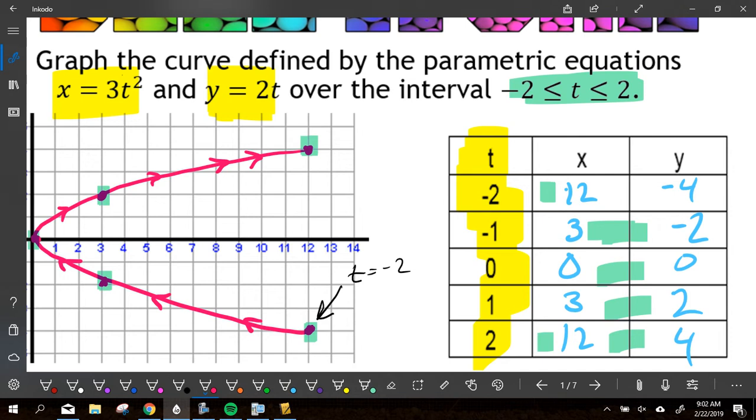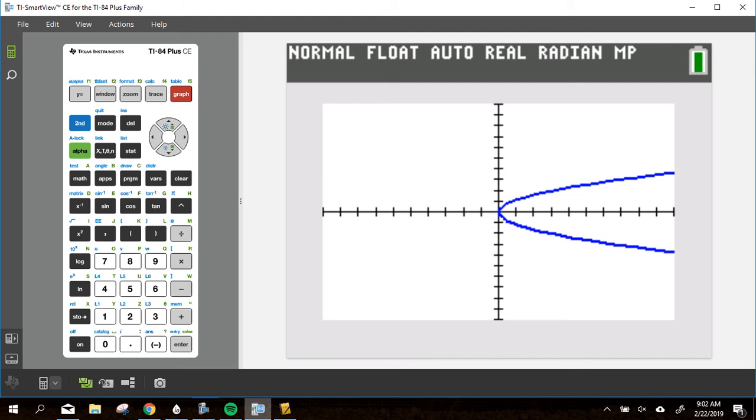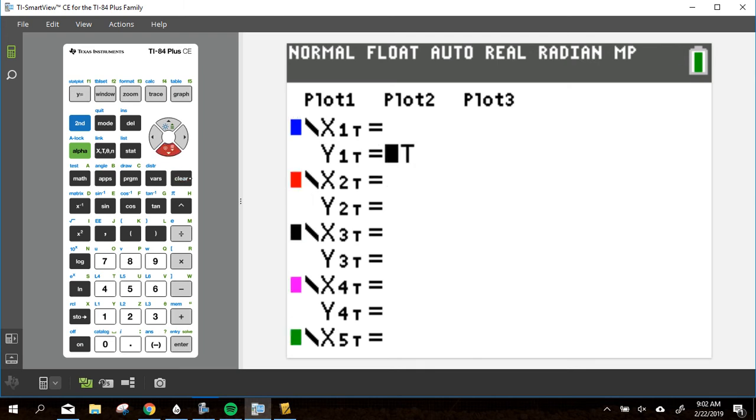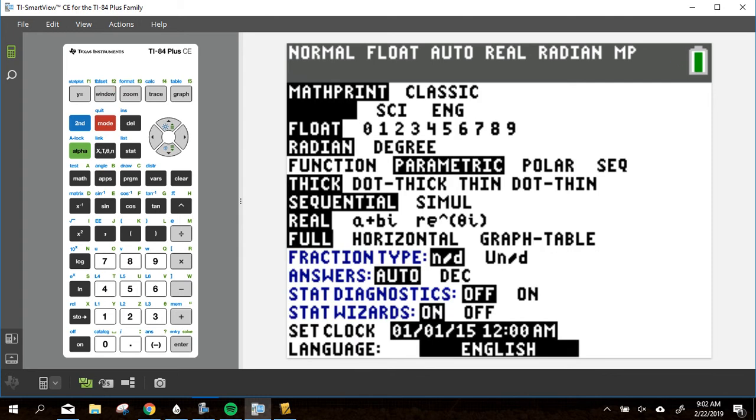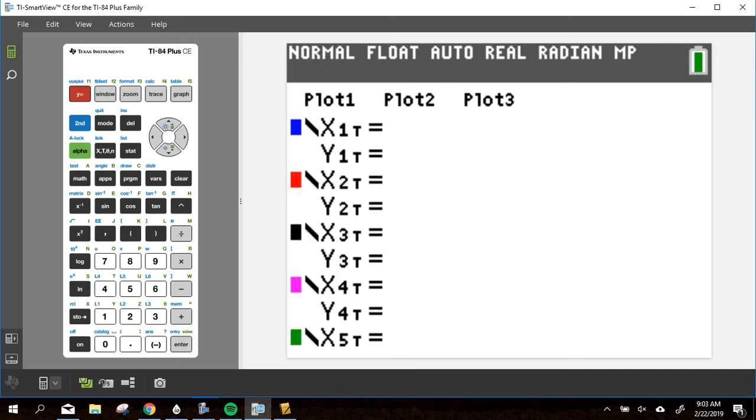We can graph this in our calculator. So go ahead and break your calculator out real quick. We are graphing something different. So I'm going to hit the mode button. And just like before when we changed the mode to polar, now we are changing the mode to parametric. I hit the mode button, go down to this list, and turn on parametric. Now when you turn on parametric and you hit the y equals button, it looks a lot different. It's letting you type in two equations.